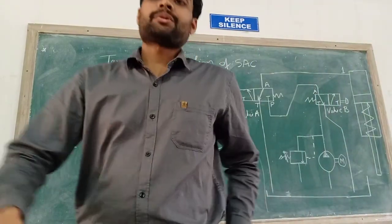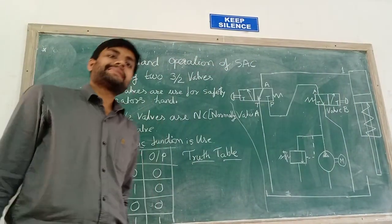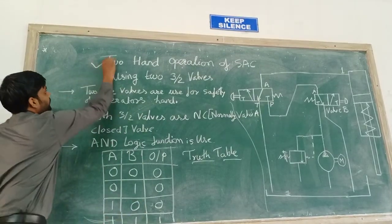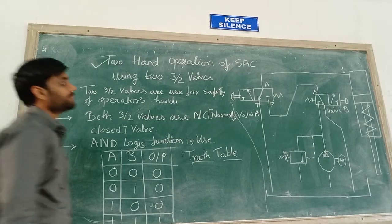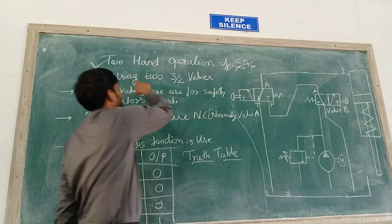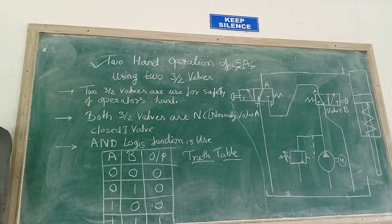So welcome students, in today's session of the subject hydraulics and pneumatics. Today we are going to see another concept, and the name of this is two hand operation of single acting cylinder using 3/2 valves.